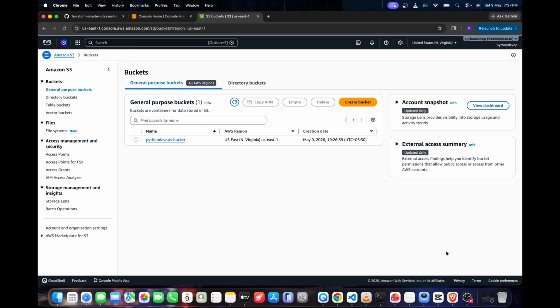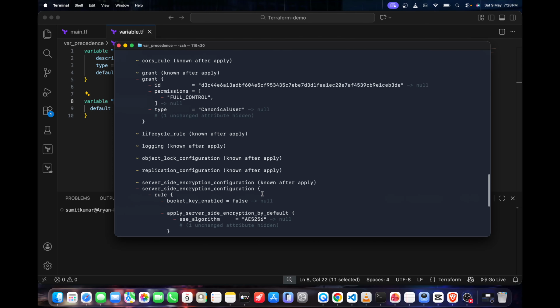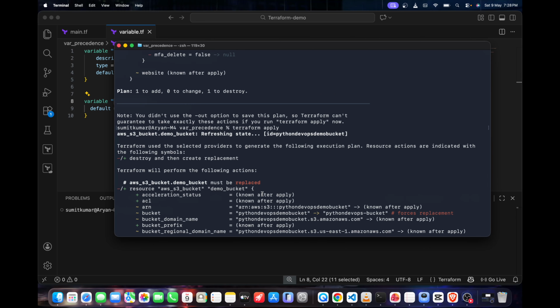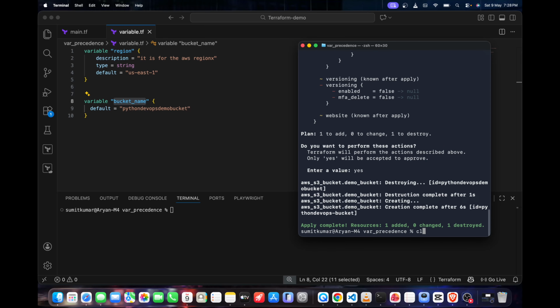Okay, now we are going to learn the third one. So that's how we can use export and check the precedence of the CLI one, the export one. Now, how can we replace variable.tf by default? The next one is we are going to create the terraform.tfvars file. So let's minimize the size of the terminal and run the clear command here.